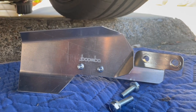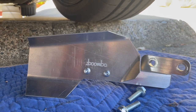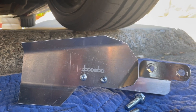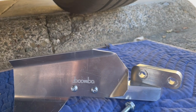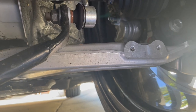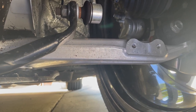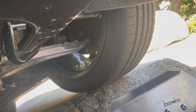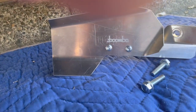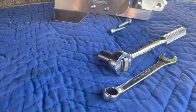Today I'm going to install this Boomba air deflector kit — it is for cooling your brake rotors. It's a pretty simple install. This nice billet aluminum bracket bolts directly here to the lower control arm; that's the OE control arm. This is a 2023 Subaru WRX. I'm going to use the supplied bolts and a 13-millimeter wrench and socket. I'll show you how easy it is.